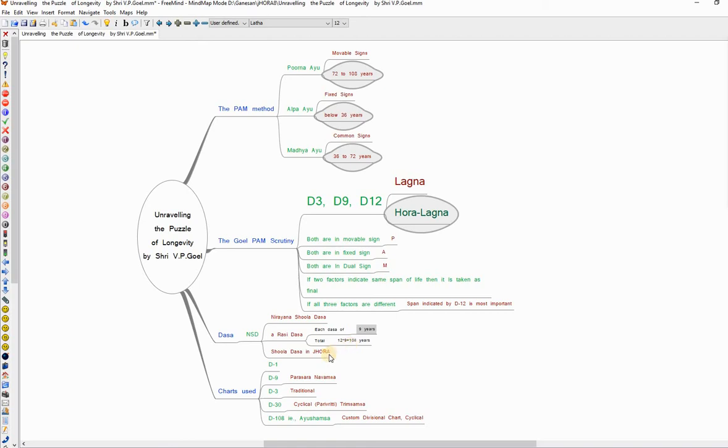Whereas if you use Jagannatha Hora, I find it matches with the Shoola Dasha of Jagannatha Hora. So we would use the Shoola Dasha and not the Nirayana Shoola Dasha. Though the terminology by Goelji is Nirayana Shoola Dasha, in Jagannatha Hora it turns out to be the Shoola Dasha.